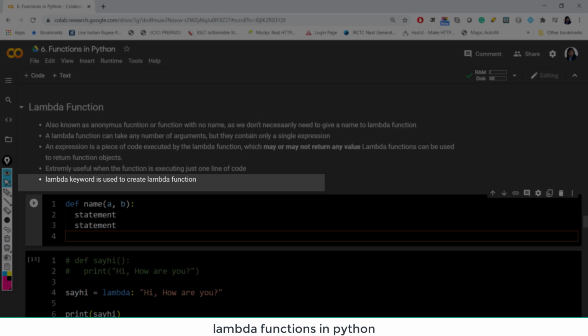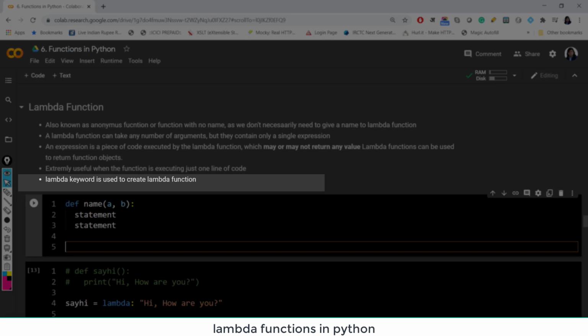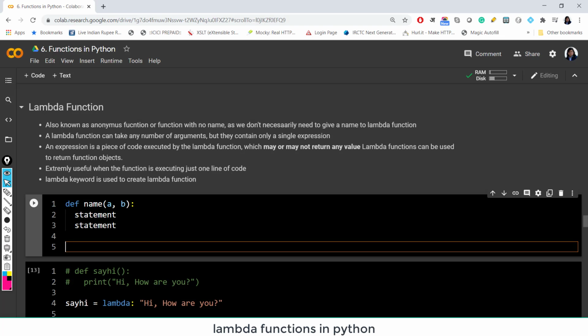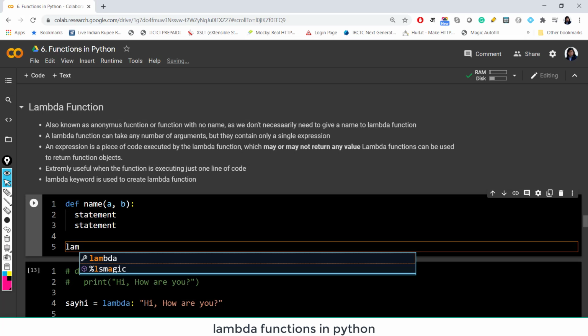So to define a lambda function, we use the lambda keyword. So the keyword is here, it is suggesting to me, it depends upon which IDE or code editor you are using. You might be seeing these kinds of suggestions, and I would suggest you take help of these suggestions. Initially it will help you in reducing typo errors, but don't copy paste anyone's code. You just type yourself, you type and you will learn, and you see where you make mistakes.